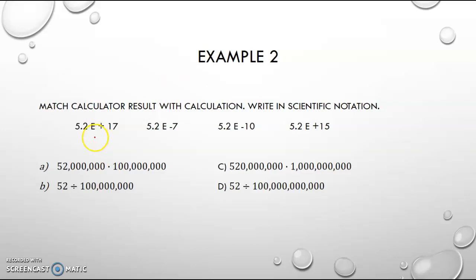And so if we're doing multiplication in this instance, we're going to be looking at the ones with the plus and then a number. So for A, I am between 5.2E plus 17 and 5.2E plus 15. And so when I multiply by this, I am adding this many zeros to the end of my number, right? And so if I'm going to go from 5.2, then really from this digit plus all the zeros is what I need to count.